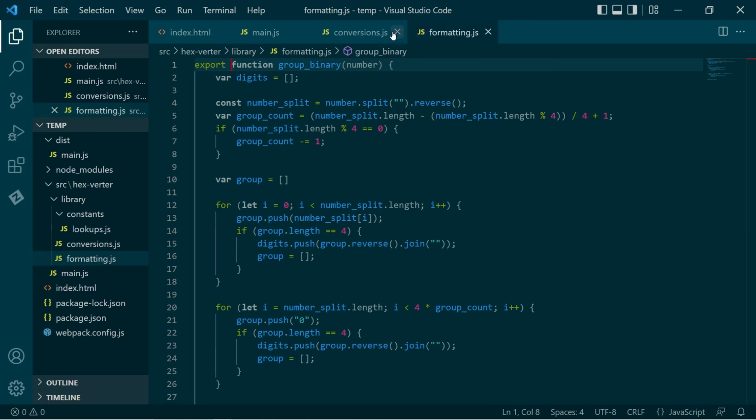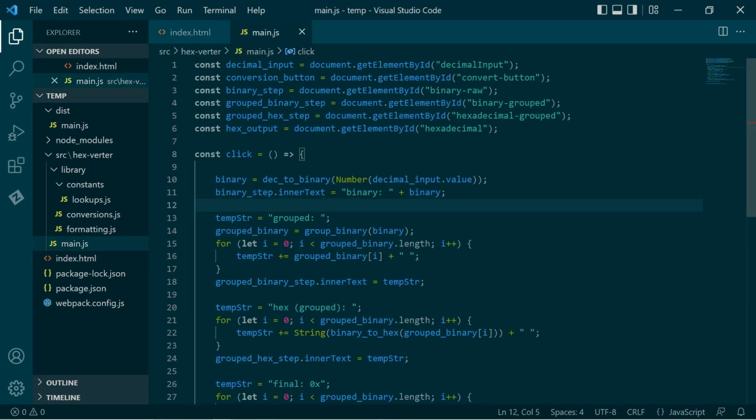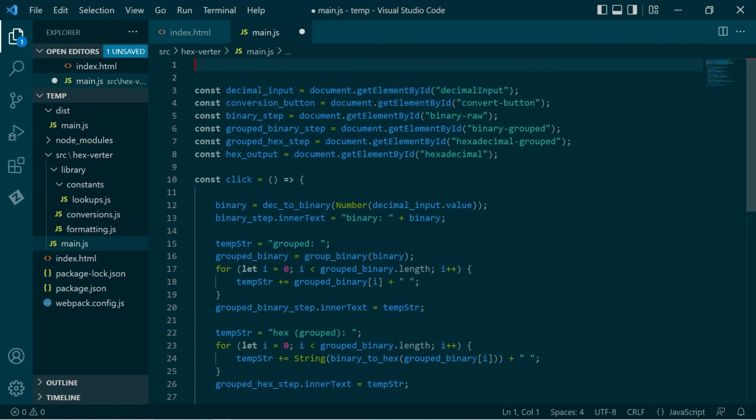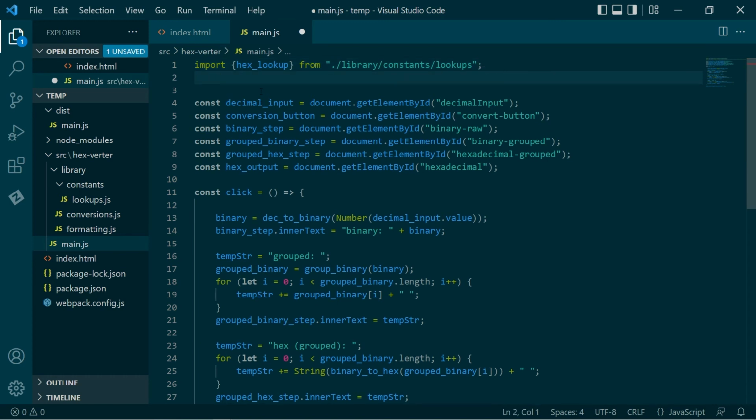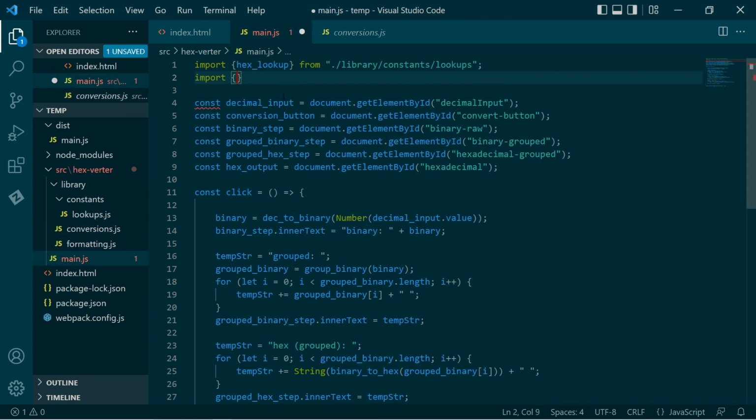And then main.js is pretty much going to run the show here. And so we need to import these things. So we're going to import Hex Lookup from library constants lookups. And similarly, going to import, what is it? Conversions has decimal to binary.